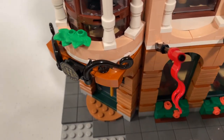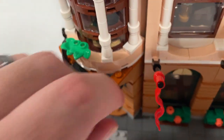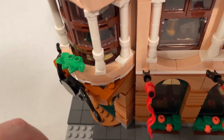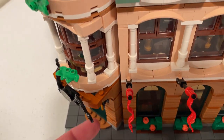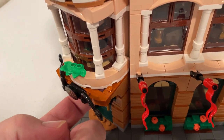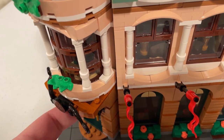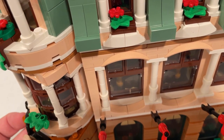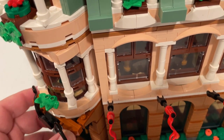All right, next is this circular gap here. Pretty much, if I move this back, there it is. This gap right there, and that's another gap that I felt could be addressed by building something underneath here, filling this in a little bit more. There is nothing under there. My finger goes way down. They could put something on the back part of this build to fill that in. I went over the instructions several times, and there's nothing back there. Why they can't do that, I don't know. But it's one of those easy things to do.